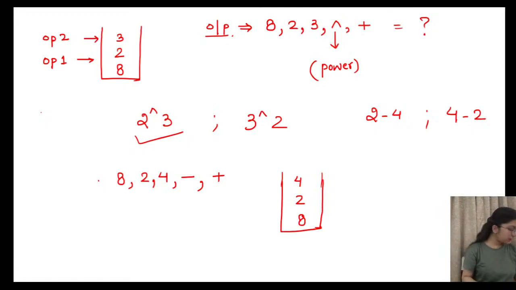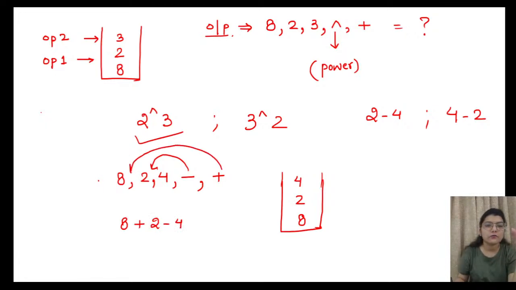So some are saying 2 minus 4 and some are saying 4 minus 2. So in the case of negative, when there is subtraction, what will happen there? If you try to solve this postfix expression, it will become that this is between these two, right? So it is 8 plus, then we have 2 minus 4. This is what we will get when we try to solve this postfix to infix. If we convert postfix to infix, this is what we will get.